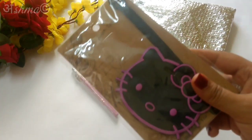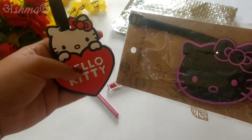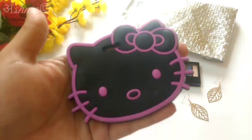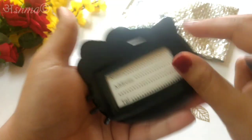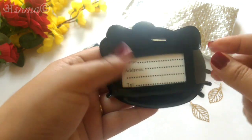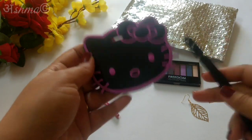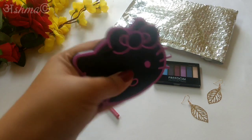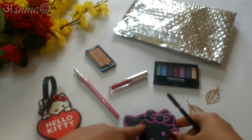Next in the box we have a luggage tag from Hello Kitty, all the way from Japan. You can get it in either of two variants, whichever you want. It's black with a vibrant pinkish-purple color, and there's a plastic insert you can slide off to write all your details. I find this really useful when traveling because it's easy to identify your bags, someone can contact you if you've lost your bag, and it gives your bags a personal touch. You will be getting only one of the two variants.